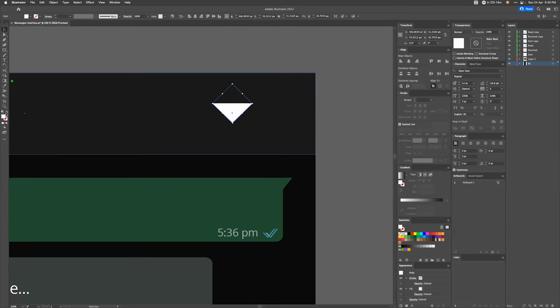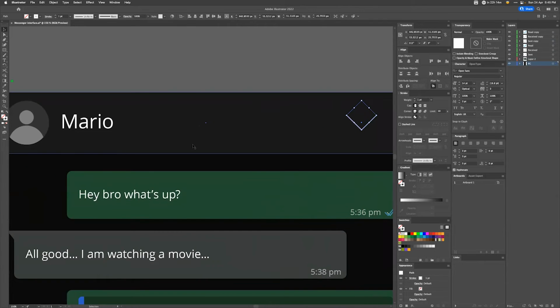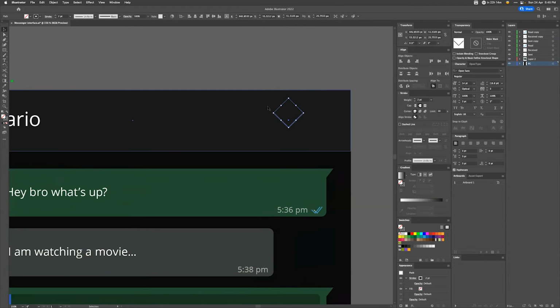I'm left with a triangle, invert the fill with a stroke, select gray. I think I want to use the same gray which I used for the background. So this one, sample it, use it for the stroke, and then around the cap and increase the stroke to 2 pixels, make it smaller.